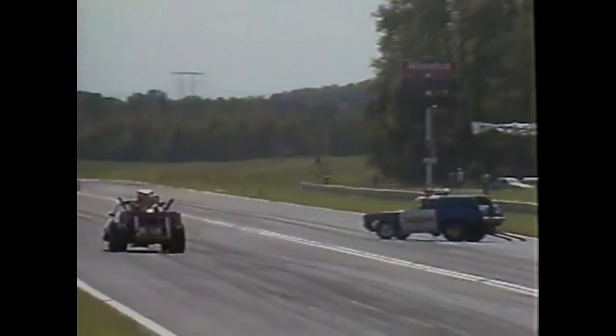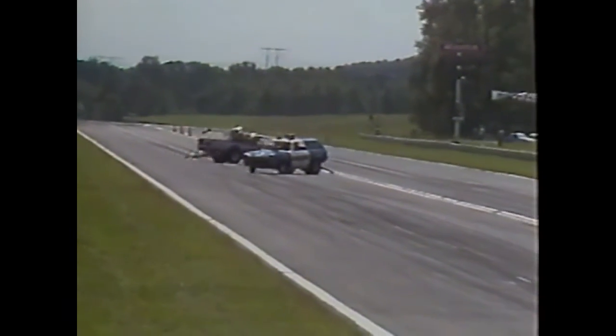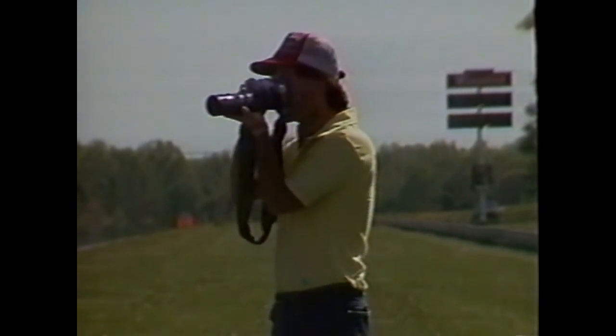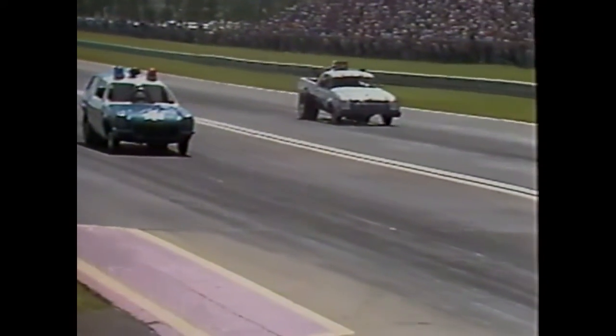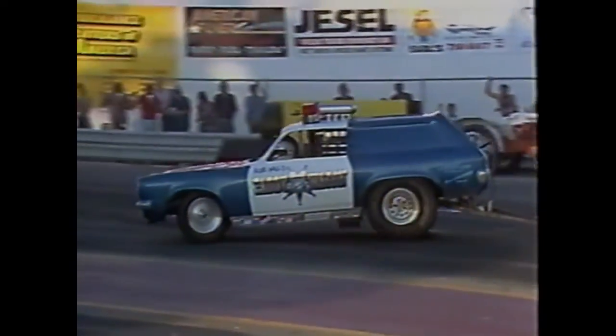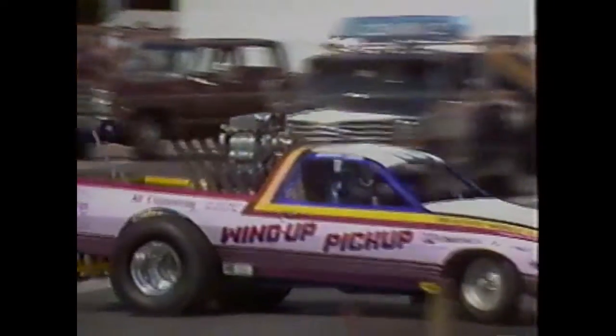Both vehicles have a big block Chevrolet, supercharged and fuel injected, stuffed in where the back seat would usually be. Turning around out there in the middle of the track and coming back to the starting line. These cars with a lot of weight in the back, they got those wheelie bars hanging out and titanium wheel skids which shoot a shower of sparks as they go on down the Raceway Park quarter mile. So here they come back towards the starting line, with a paddy wagon that has the flashing lights and the siren. He's making a U-turn, he'll be running in the right lane. That big block Chevy stuffed in the back of Danny O'Day's pickup truck. He calls it a wind-up pickup truck, and it produces about 1,500 horsepower.